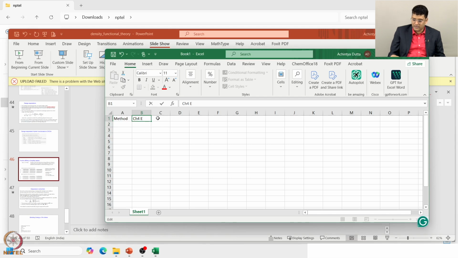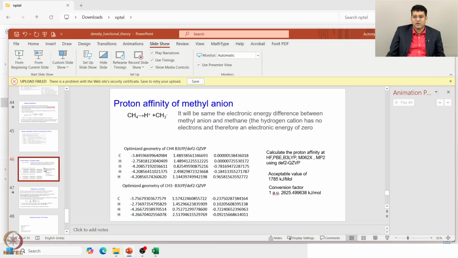Methane should be written as CH4. And this is CH3 minus energy, and this is proton affinity, and this I will calculate in kilojoule per mole. Do not forget to write the acceptable value, and that was 1785.